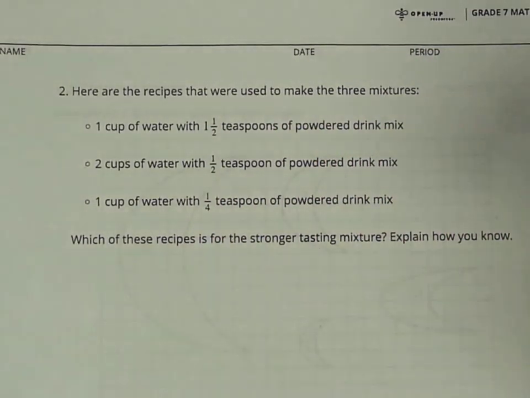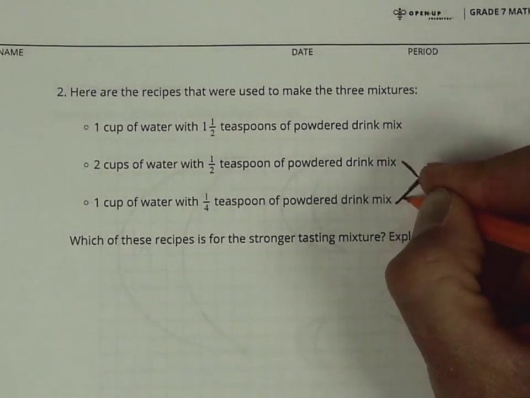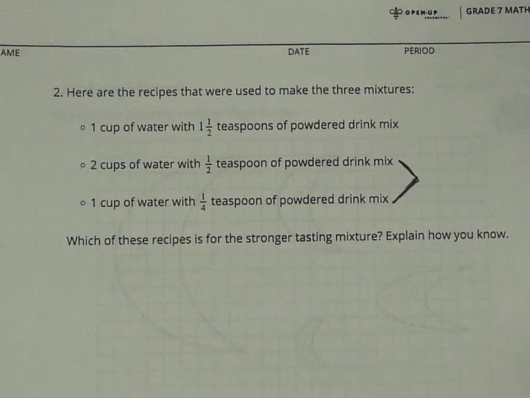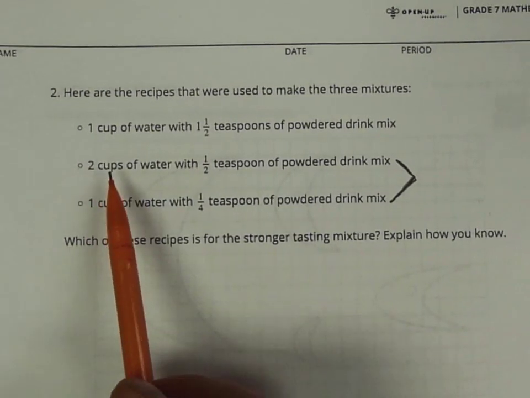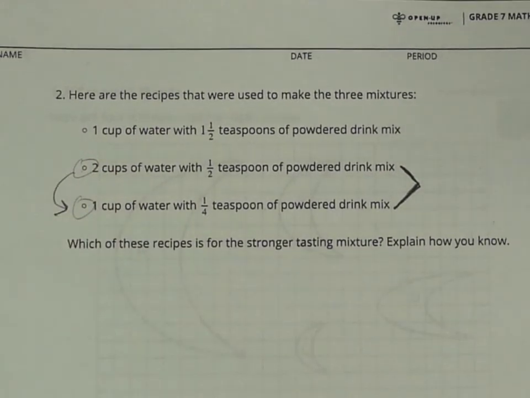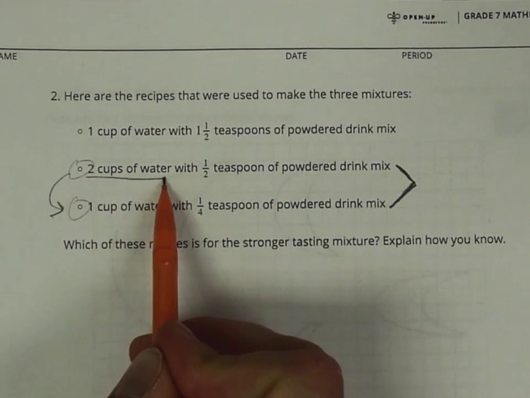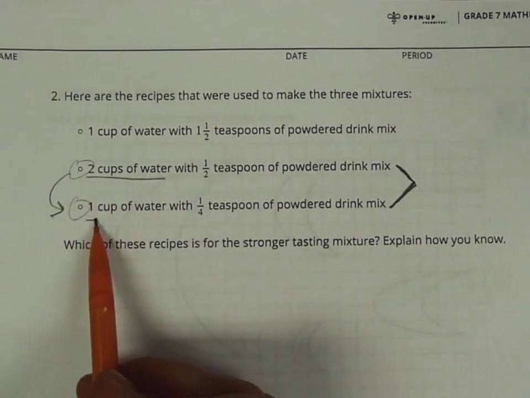Eden, what did you say? We said that 2 and 3 are the same because the third one is just double and then it equals the second. Okay, I would agree that these two are going to taste the same. Did anyone else decide that these two are going to taste the same? Okay. Cloud, you had a really good explanation when I was over there working with you. What did you notice? What are we doing to get from the second recipe to the third recipe? Chopping it in half. We're chopping it in half or dividing everything by 2, right? So if we have 2 cups of water and we cut that in half, now we only have 1 cup of water.